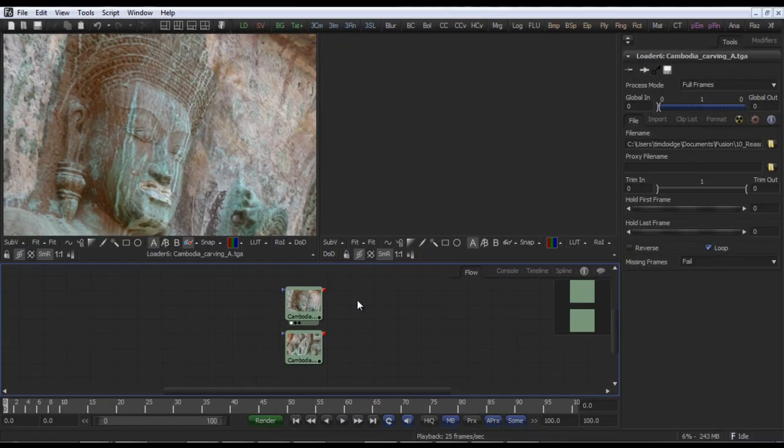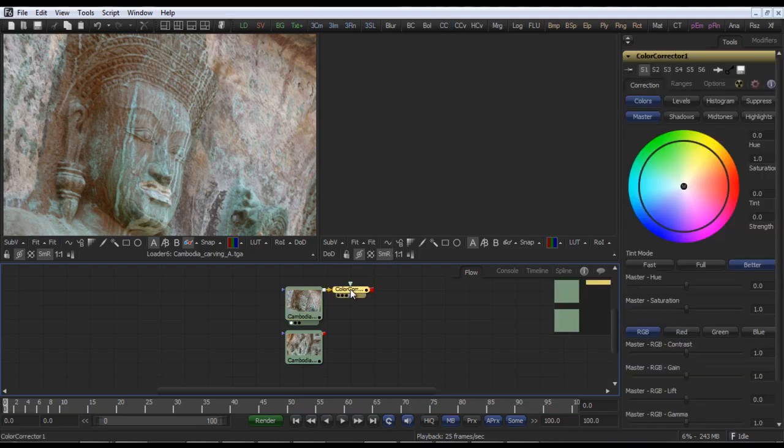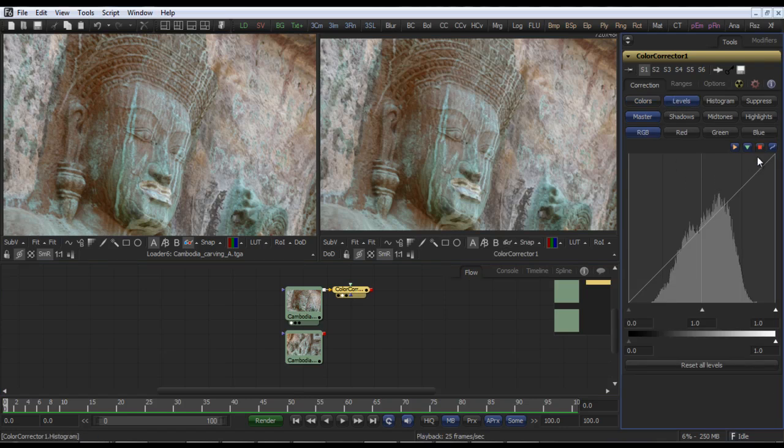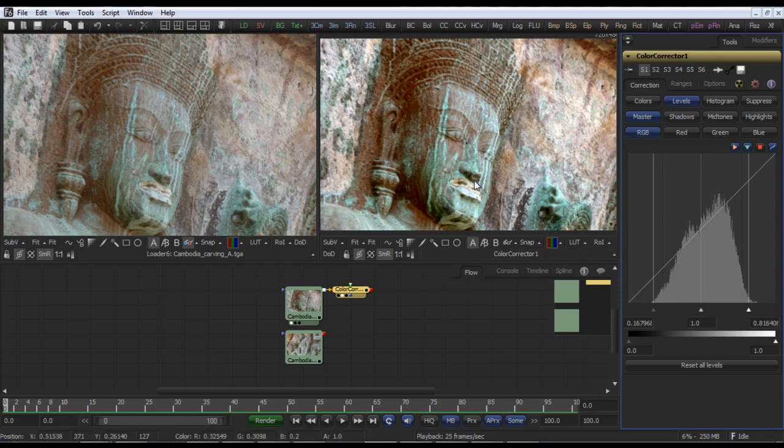A lot of the time with colour correction you are just trying to fix shots or just make shots look a bit better, really. I've got a good example here of a shot that just needs a little bit of correction. You can see the original in the left-hand viewer here. If we just add a colour corrector and load the output into the right-hand viewer, the first thing we can do is look at the levels. It's quite clear from the graph that everything is in the mid-range. And I can correct that very easily by pulling in the arrows on the left-hand and right-hand side. Instantly the shot looks a lot more punchy, with better blacks and whites.